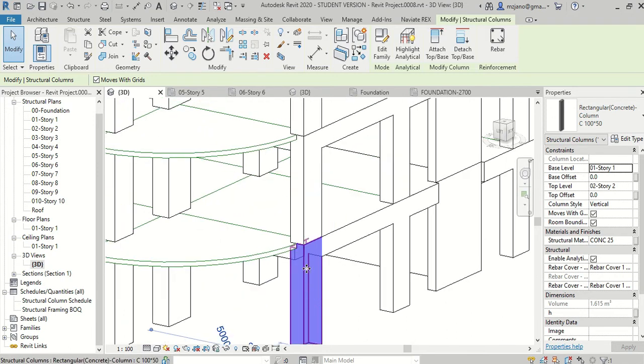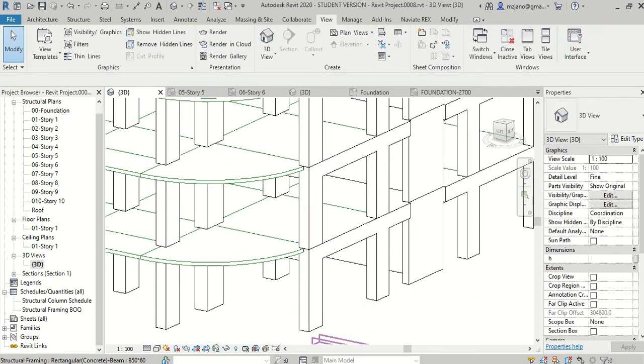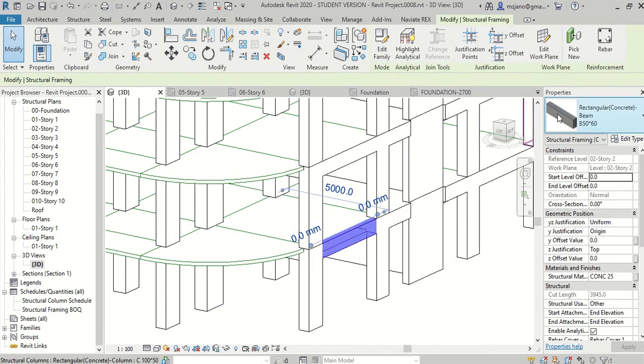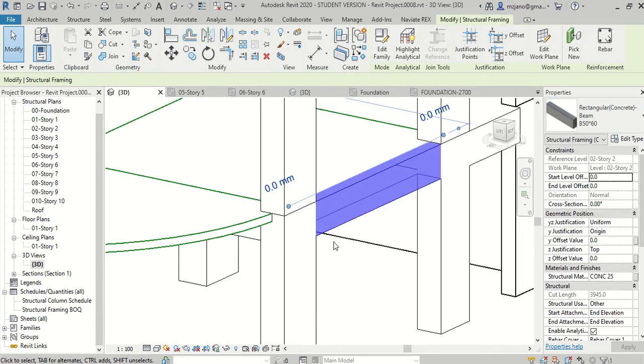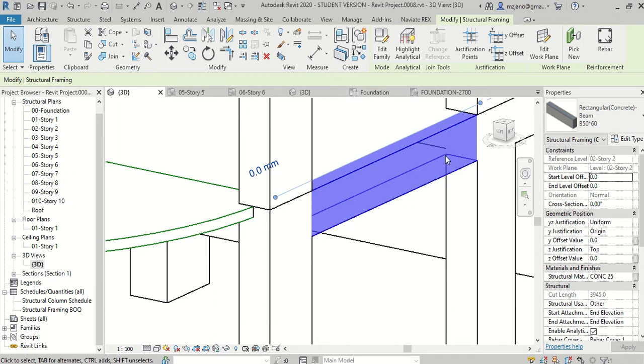So for example, the floor height here is 3, but it doesn't matter on the plan. The beam, its name is 50 by 60. So 50 is its width from here to here. 60 is its height from here to here. Now the length again depends on the spacing between the columns. So it doesn't matter.